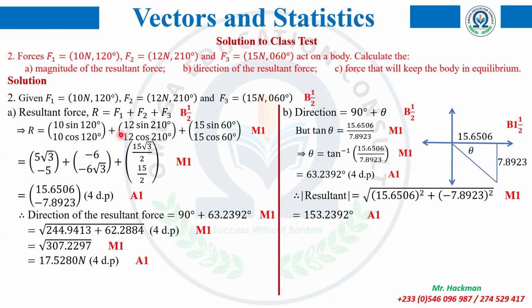So in this case, what do we do? Just a formula. Each vector will be magnitude times sine the bearing angle. So you do the same for F2: magnitude sine the bearing, and magnitude cos the bearing for the y component. And here the bearing is 3 digits, but I've told you, anytime you are substituting, take note, if you have 0 before it in your bearing, don't write the 0. So now this will be what you have here.